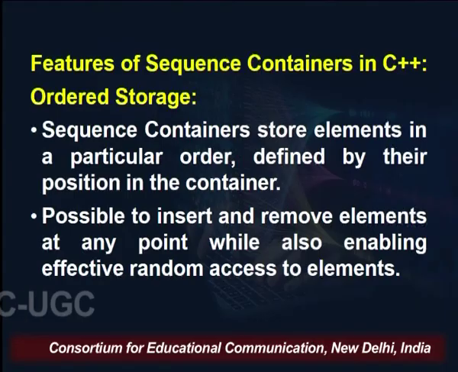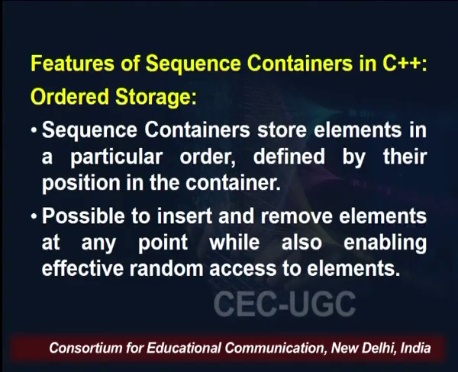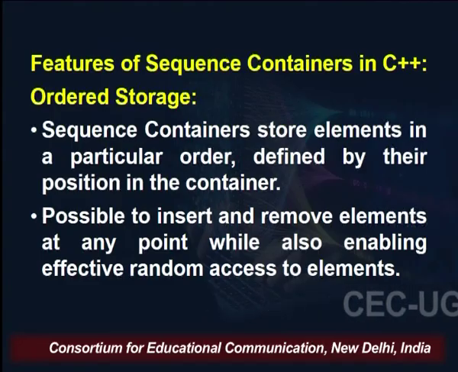Then it is also possible to insert and remove elements at any point, while also enabling effective random access to the elements. So we can access the elements randomly, and we can insert or remove particular elements, or all elements, starting from the beginning one to the ending one, or any element in the middle. So this ordered storage is a feature of a sequence container.